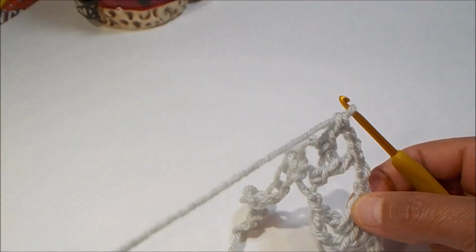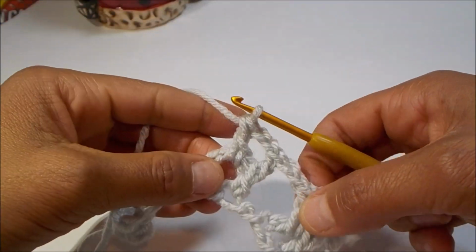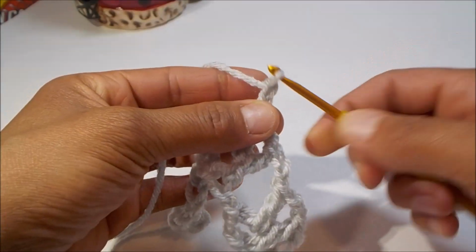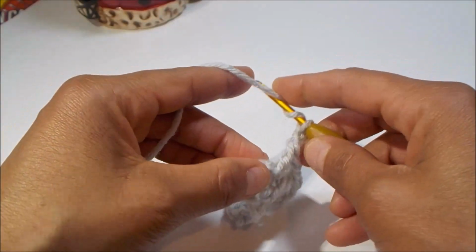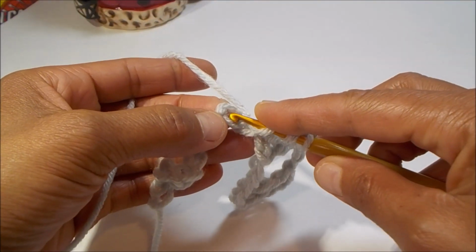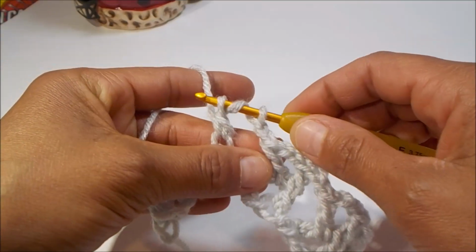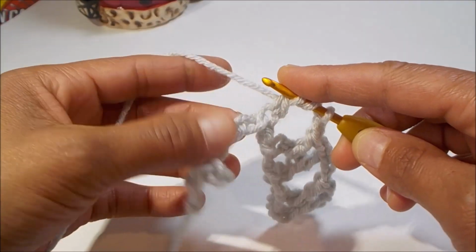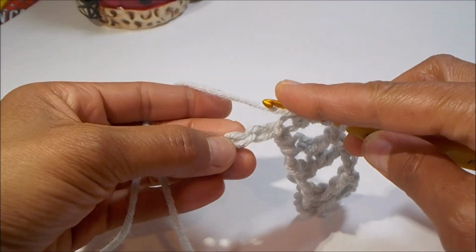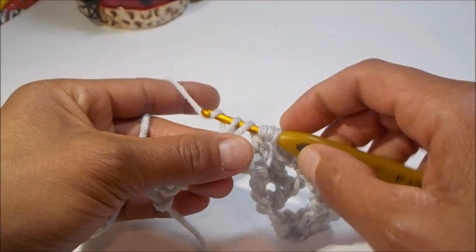Now we're going to, oops, let me get some yarn. We'll go through this to the end, just so you guys get a feel of how this is going to look, okay? So, chain 2, yarn over twice, 1, 2, and then we're going to skip 1 chain. So we're going to insert our hook into the next chain, yarn over and pull through 2 loops 1 time, 3 loops on the hook, okay? Yarn over, skip 1, insert your hook into the next chain, yarn over, and then we're going to pull through 2 loops 4 times.